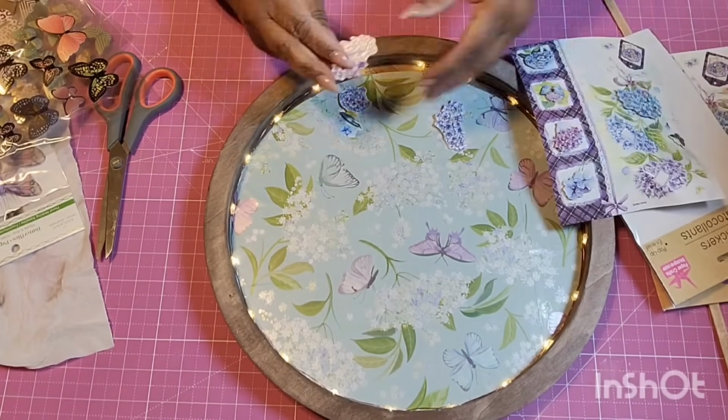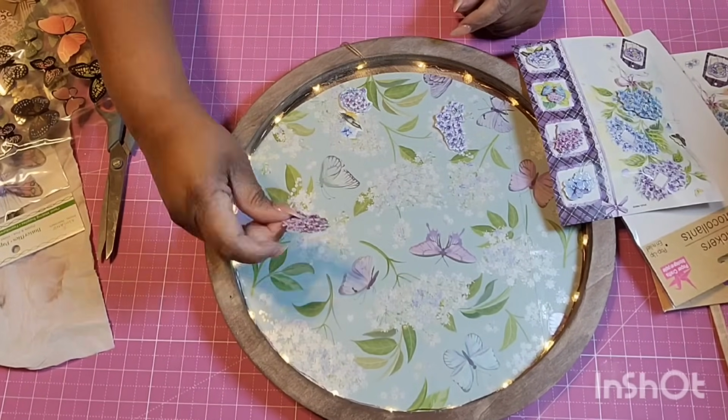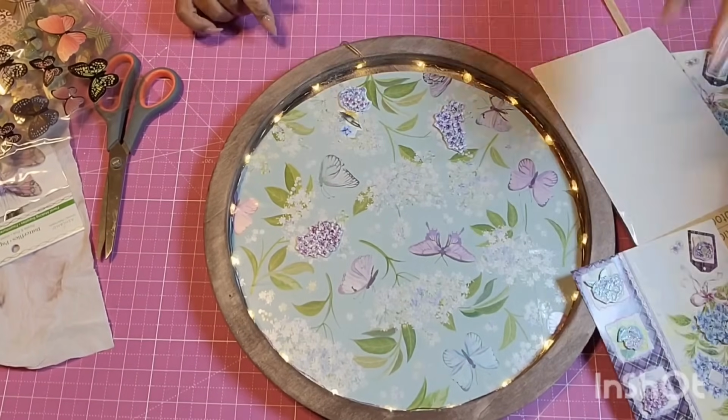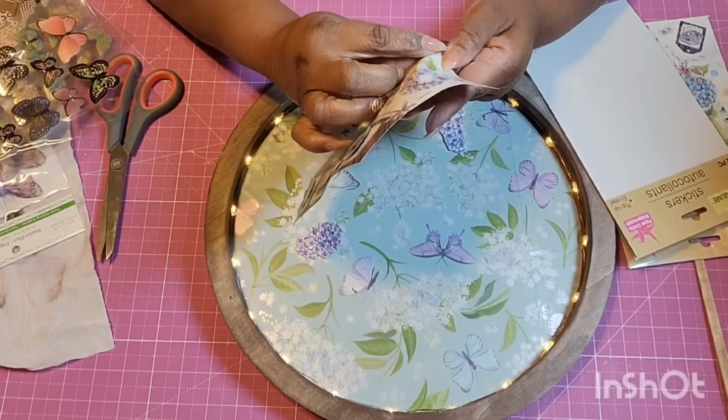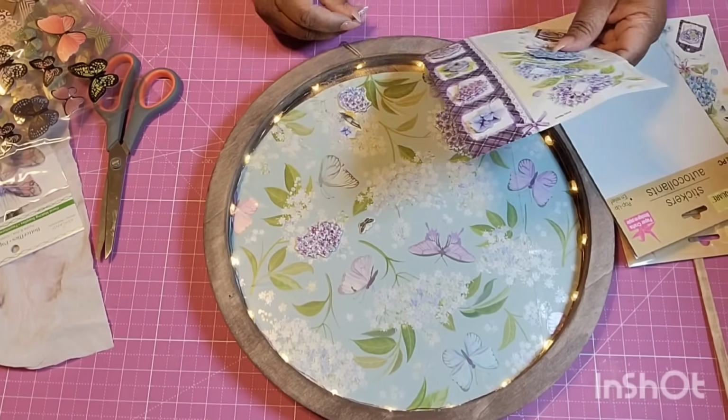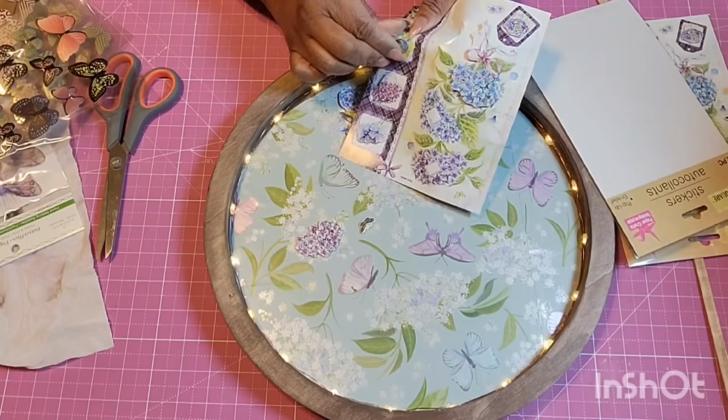The florals in this wallpaper, even though you probably can't see them all too well, are a light color, but they do have hints of purple and blue in them. And I was like, let's bring them to life. 3D effect in effect. So that's what I'm doing here.